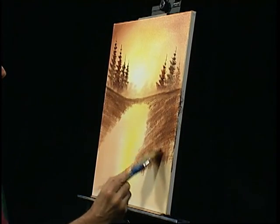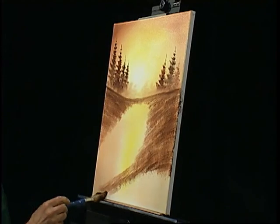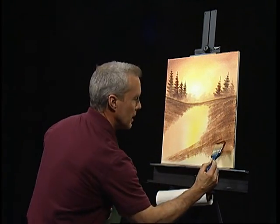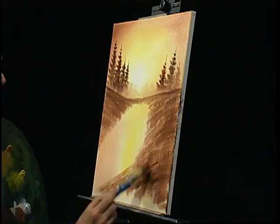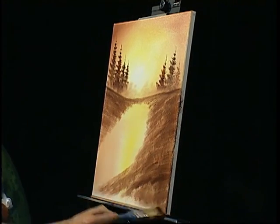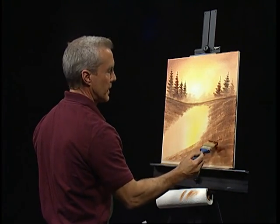And it just takes a little bit of time with this, but you want to get it covered, because we'll go back in with some highlight later, and if you don't have this dark enough, your highlight's not going to show up as well as you might want it to. So we're just taking our time here and filling in. Reloading my brush, still mixing the sienna and the burnt umber. The colors vary a little bit. And we'll just fill it in down in here. And we're getting close. We may come back a little bit later and just fill in a little bit more, but you got it pretty good there.